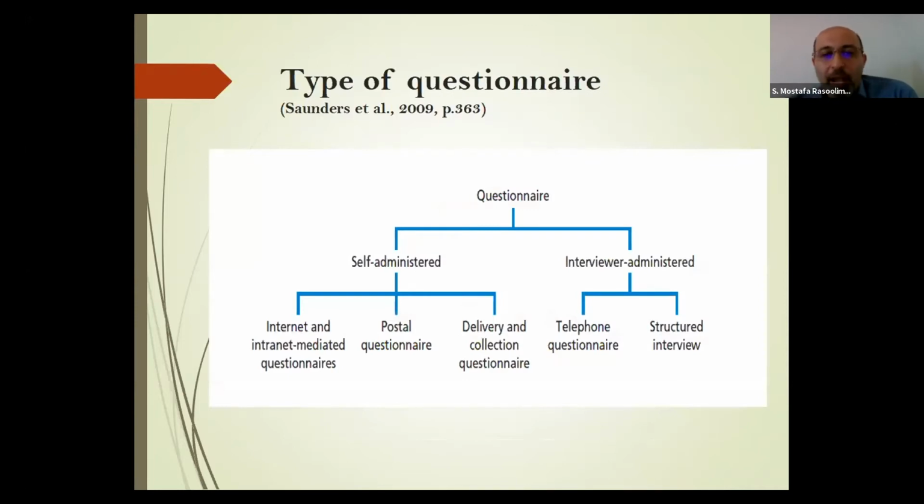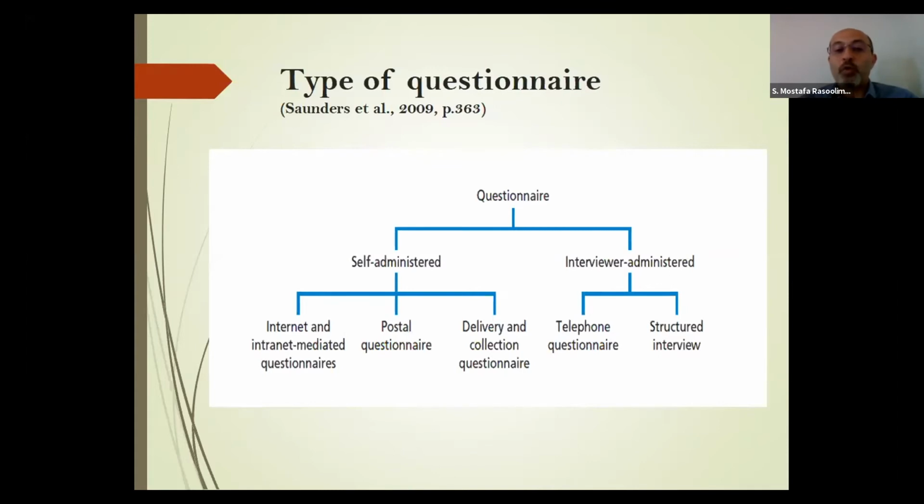Okay, when we apply questionnaire, there are different ways to collect data based on questionnaire. Some of the methods are self-administered data collection method using questionnaire. When we deliver and collect questionnaire, when we distribute a questionnaire and then go to collect after 1 day, or after a few hours, or after a few minutes, right?